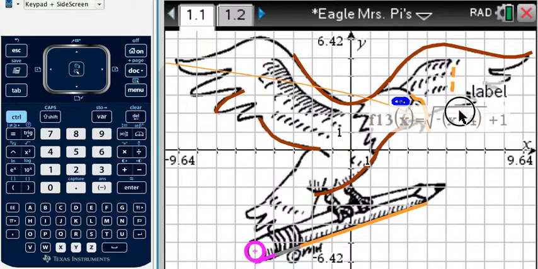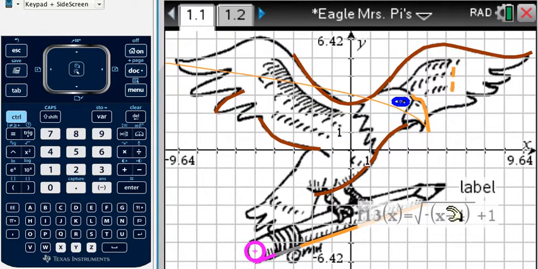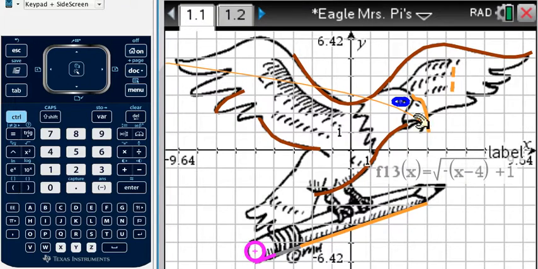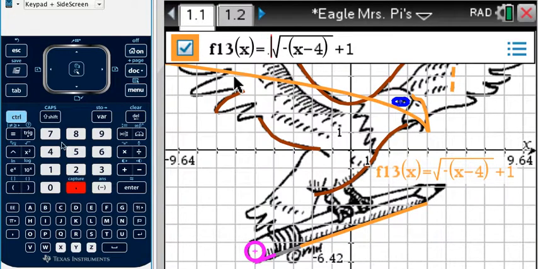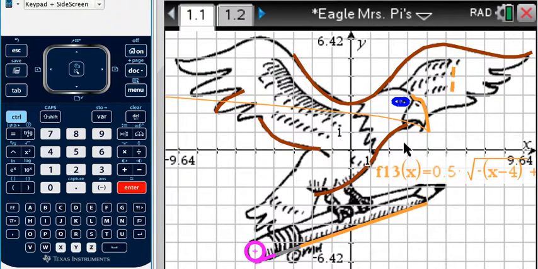Okay, and let me move that down, and there we have the shape in the right spot, but it's too high. This curve is a little bit too high. I want it to go to about here. So now I need to compress it vertically. To compress it vertically, I need to multiply by a number that's between 0 and 1. So let's try maybe 0.5 and see what we get with that one. Okay, so 0.5 looks like it works really well.